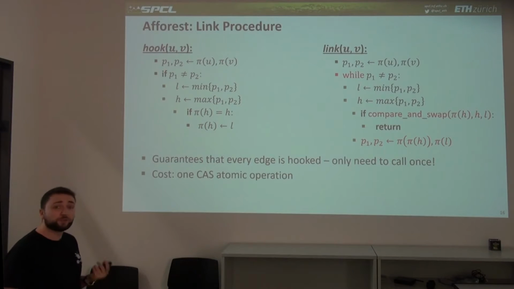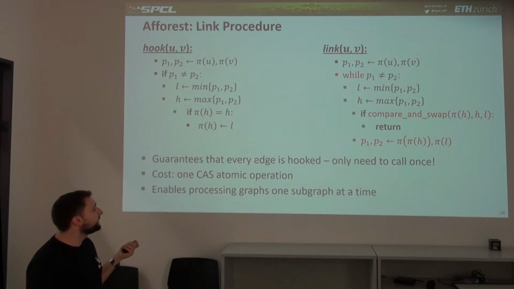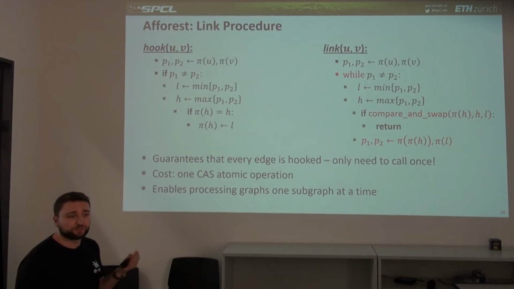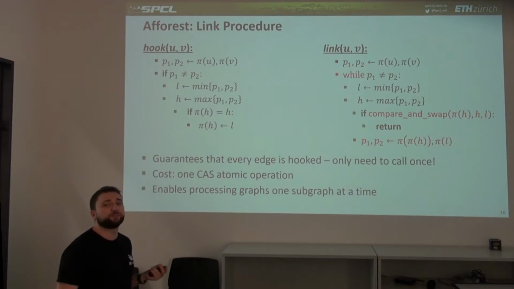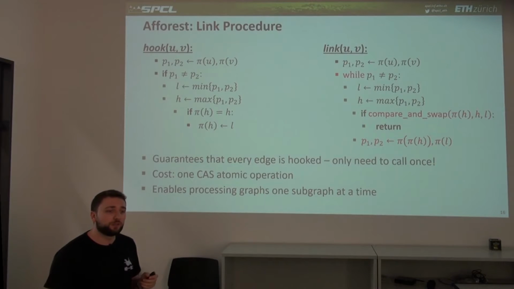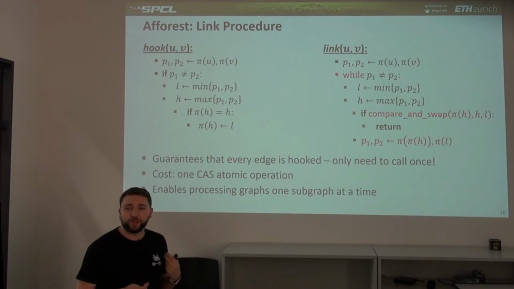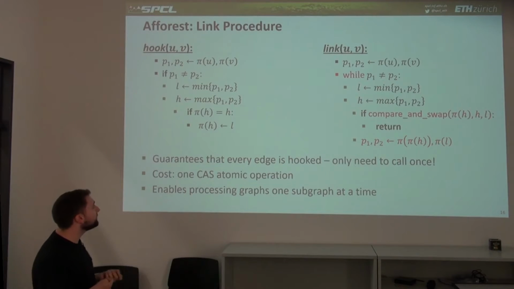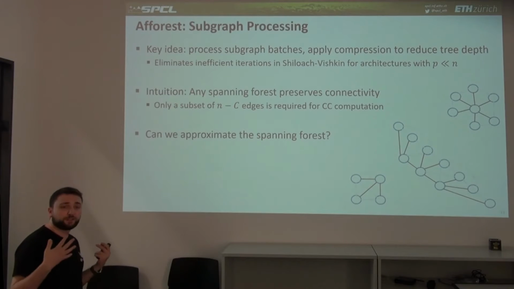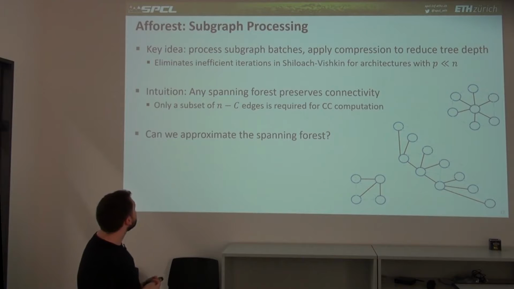But the most important aspect, in my opinion, is because every edge is hooked once it's called, we can now process the graph in batches, in subgraph batches. So now we ask ourselves the question, which batches would be useful for us to process? And this is why I said that the second contribution is the subgraph sampling.